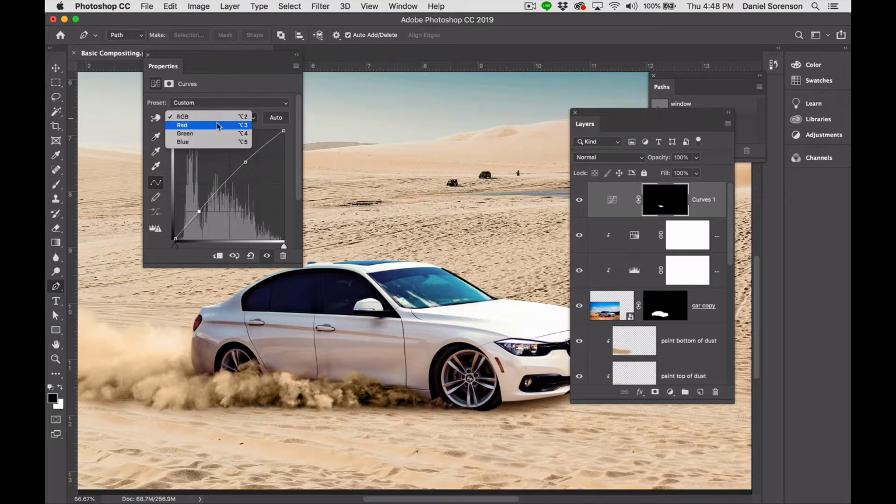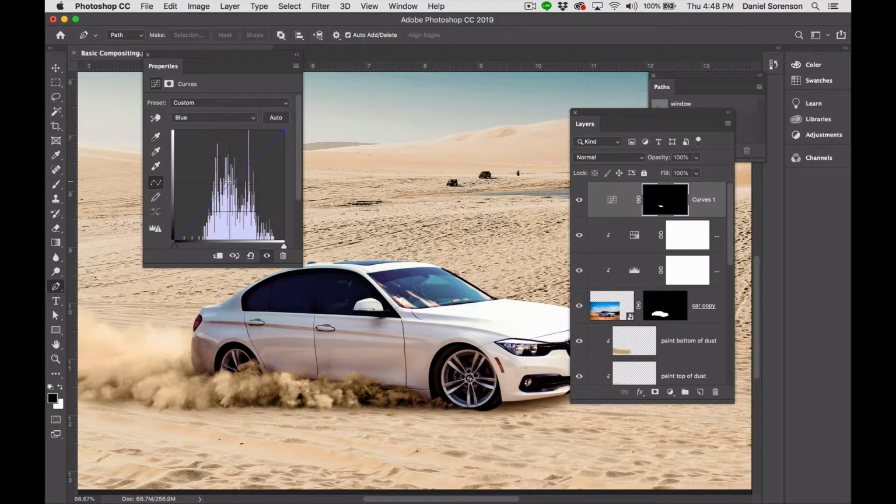So let's see if we can get rid of some of the cyan. So I'll go to the red, and one way is going to go more cyan, one way is going to go less cyan. So let's go less here. And let's try the blue.